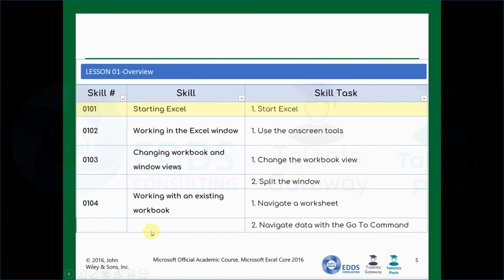Let's go back to the skills that we have covered in lesson 1.